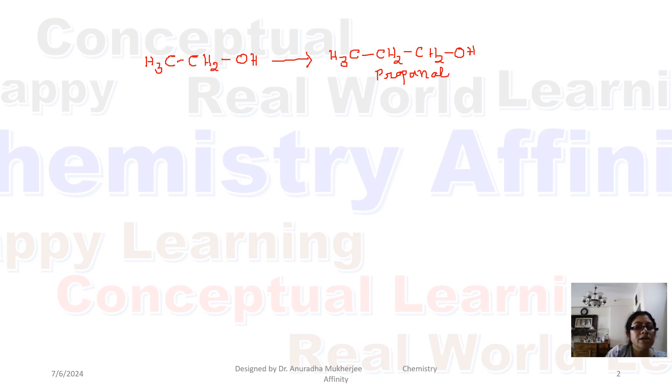Now ethanol, we know this OH is not a better leaving group. So we have to convert it to a better leaving group, we can add H+ here. Then oxygen lone pair will attack H+, so it will be a better leaving group, that is CH3-CH2-O+H2.